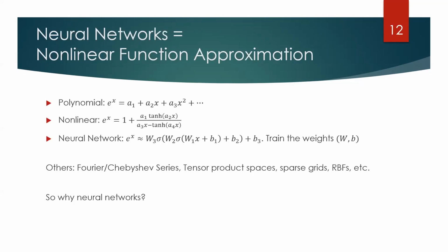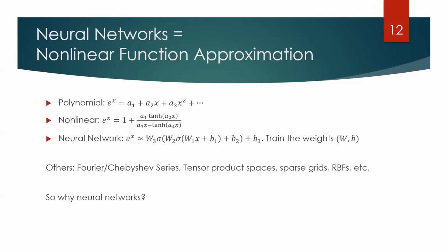But a neural network is one where, here I write it down. You have an input x, you do a matrix multiplication, you add a vector, you do some nonlinearity, which is what sigma stands for. Then you do another matrix multiplication, add a vector, nonlinearity. Each time you do that process, that's just called another layer. What you can prove about neural networks is that if you make those layers large enough, so if you make the W matrices shaped such that they have enough rows and columns, then it can get epsilon close to any possible function. So you don't have to choose a specific nonlinear form anymore, right? The purpose of a neural network is that it's a nonlinear form for approximating any possible function.